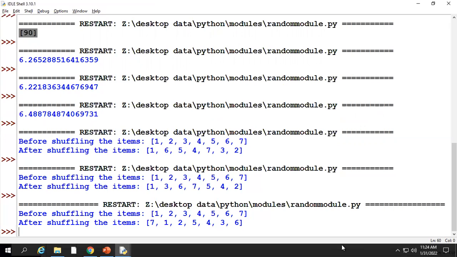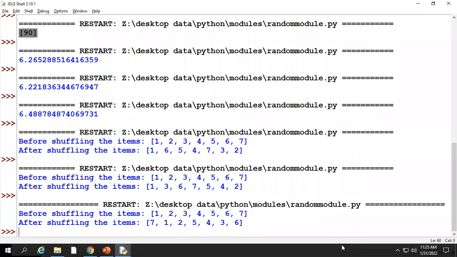The shuffle function. So I hope everyone understood how this random module is working. Randomly we are generating some set of values. An integer value can be generated, a floating point value can be generated, and it will work with a sequence of values also. You can create with a list, tuple and all, and use this random module. Okay, so that is the usage. And two types of functions for integer values, randint and randrange. What is the difference I also showed you there, and choice and choices, how it is working.